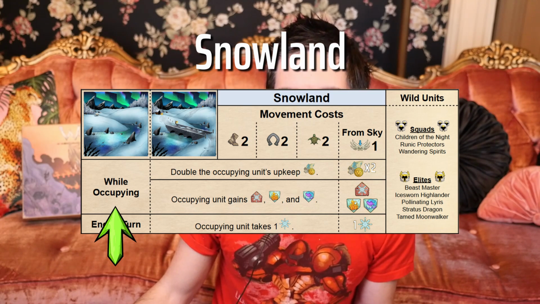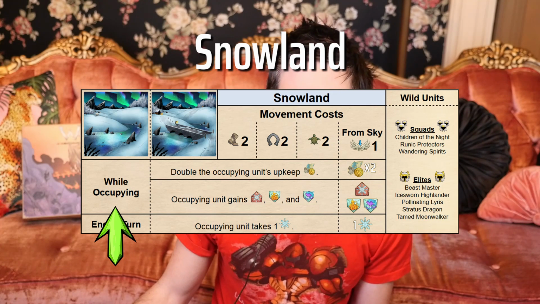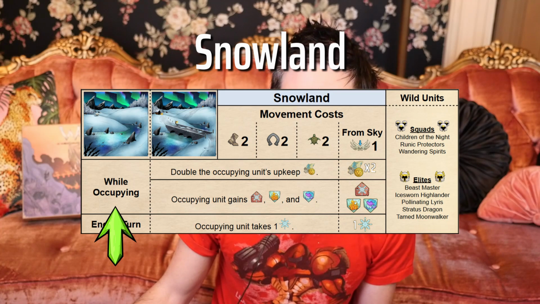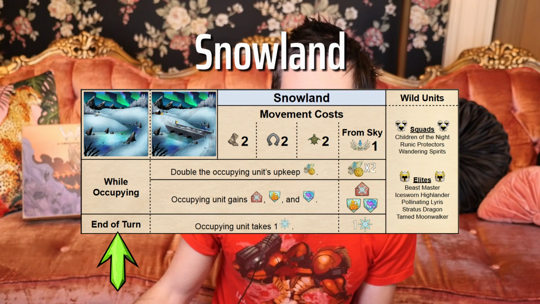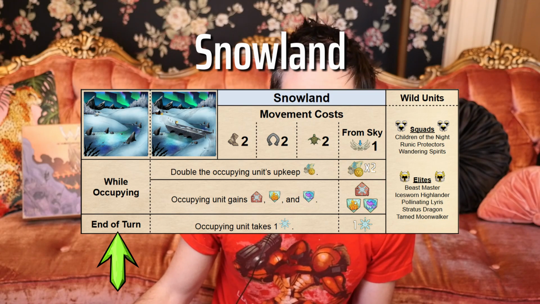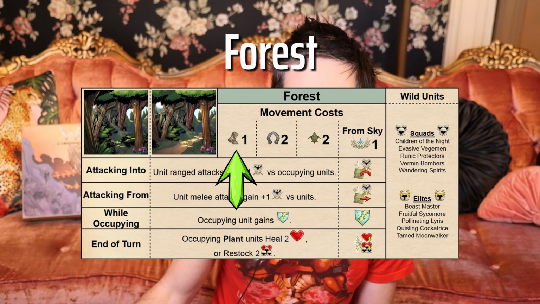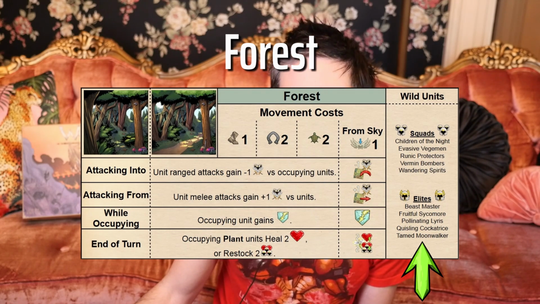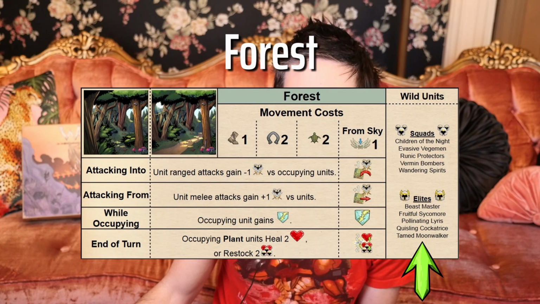Units occupying Snowlands will have vulnerability to ice, gain resistance to fire and magic, and their upkeep costs will be doubled. The harsh environment of Snowlands also causes occupying units to take ice damage when ending their turn. Forests are easily traversed by land, but hinder mount and aquatic movement. Within forests, players will find a variety of plant, bestial, and other wild units available for wild deployment.